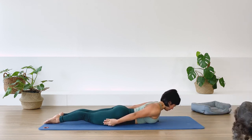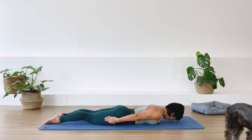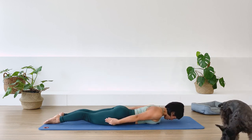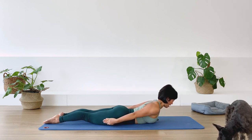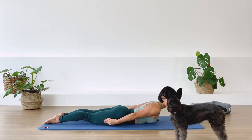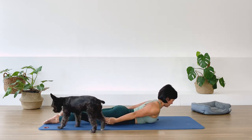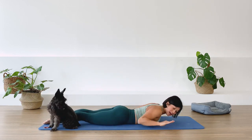Inhale. We lift. Exhale. We come down and inhale, we lift. Exhale, please make sure that your neck is nice and long. And inhale, lift. Exhale, last two, inhale. And down. Inhale, lift. And exhale, well done.